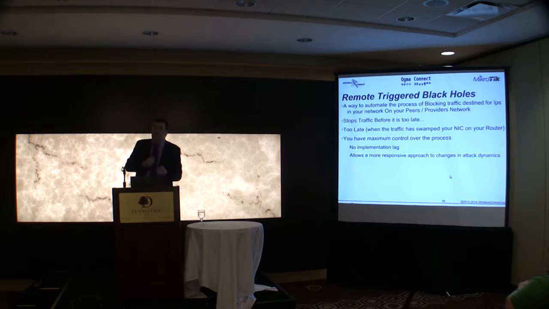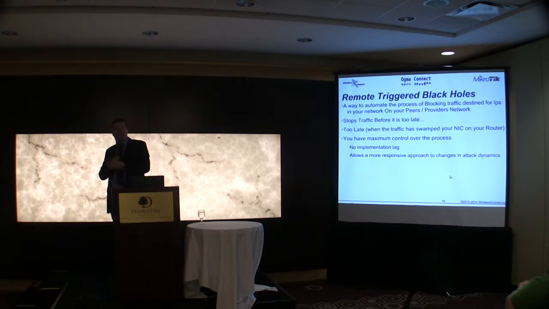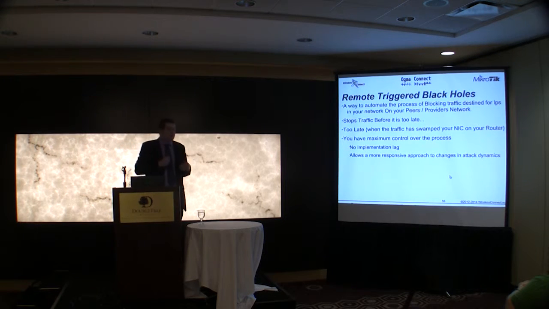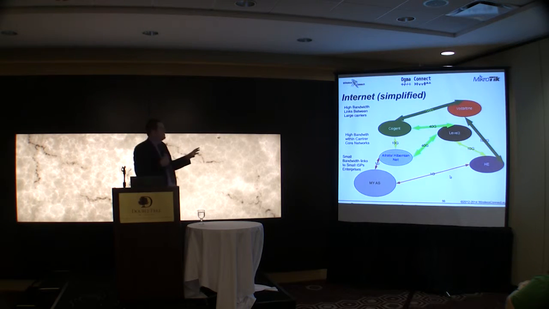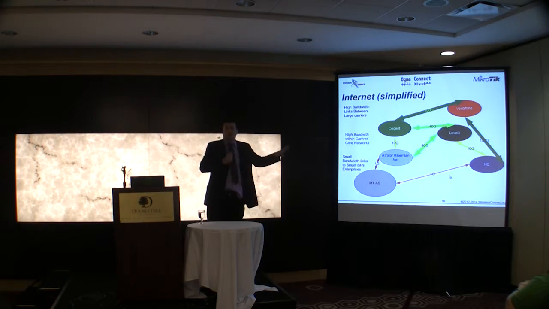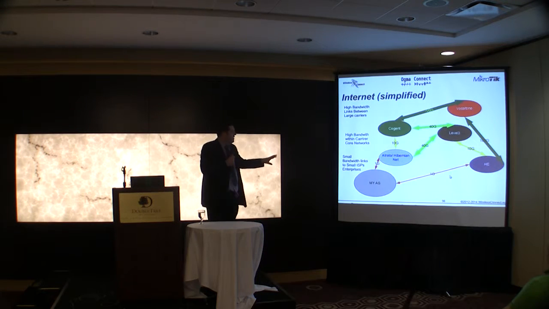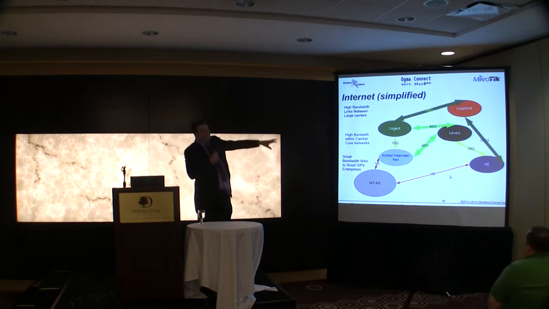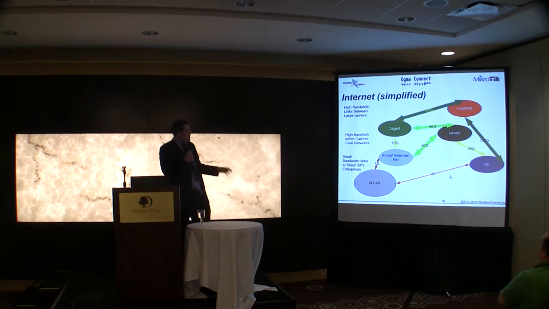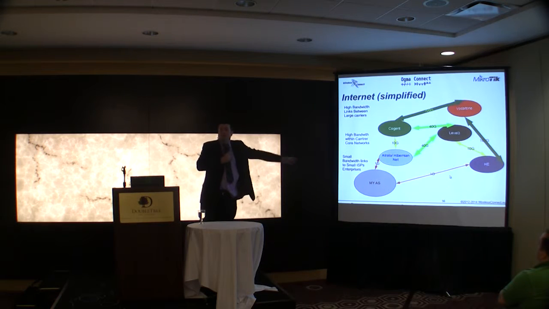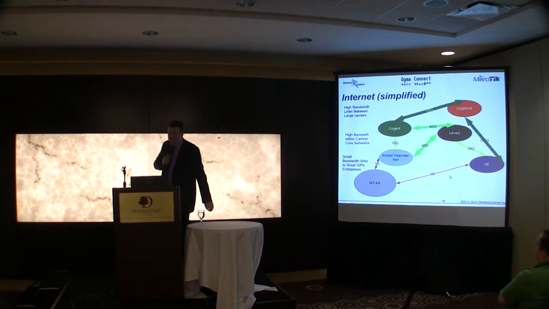You have no implementation lag, so if the IPs change, you can change it straight away and bring the other IPs back online. So, the internet. Here's a map of the internet, which is grossly simplified, so apologies for that. What we see here is some green links that are 100 gig links that I'm insanely jealous of. Then you've got some 40 gig links, and then some 10 gig links. And then for the mere mortals like me, we've got our 1 gig link to the internet.